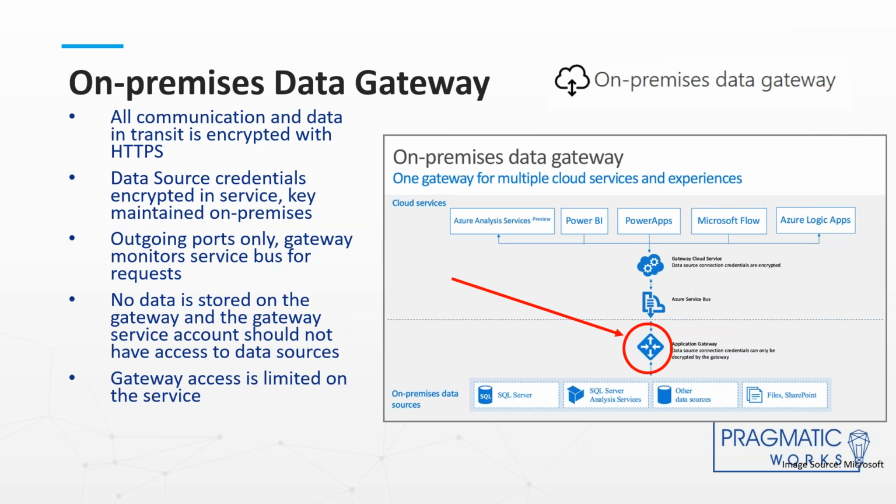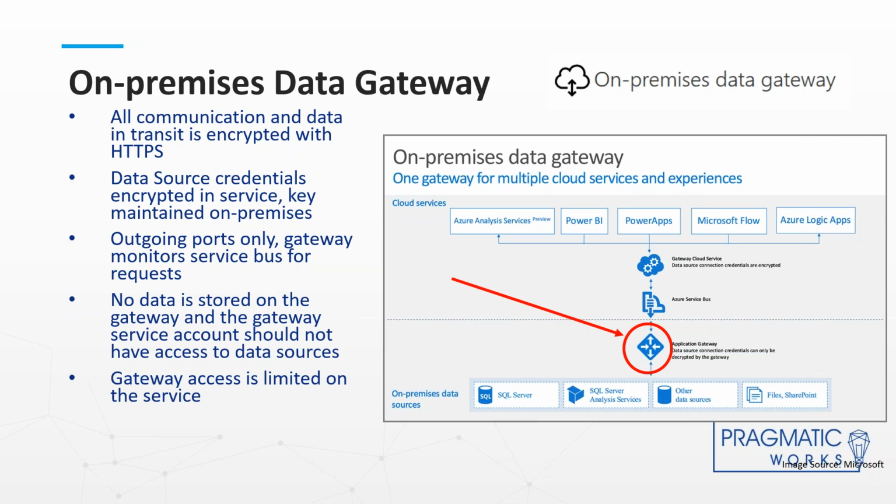The next most common question I got was, well, if we install the gateway, what does that mean? The key thing here is the way the on-premises data gateway works. There's a lot of words on the screen, so I'll let you all absorb that. Its design is basically the way that you communicate with Power BI. Power BI actually stacks requests up on an Azure service bus. So it said, hey, when the gateway asks, here's what I need.